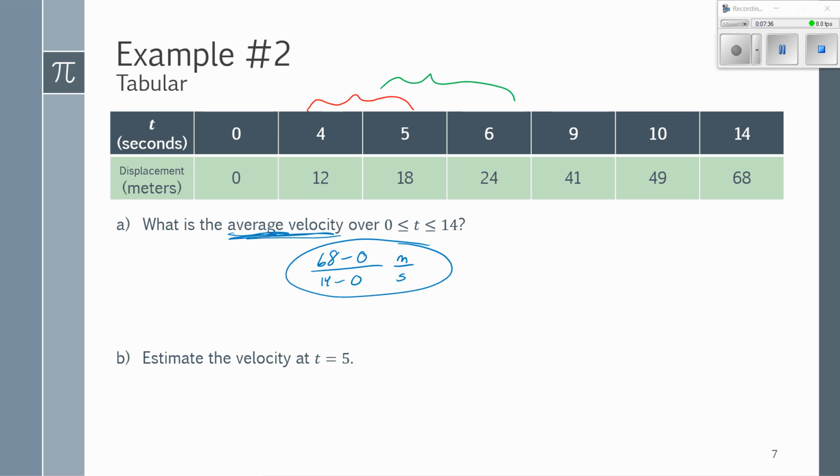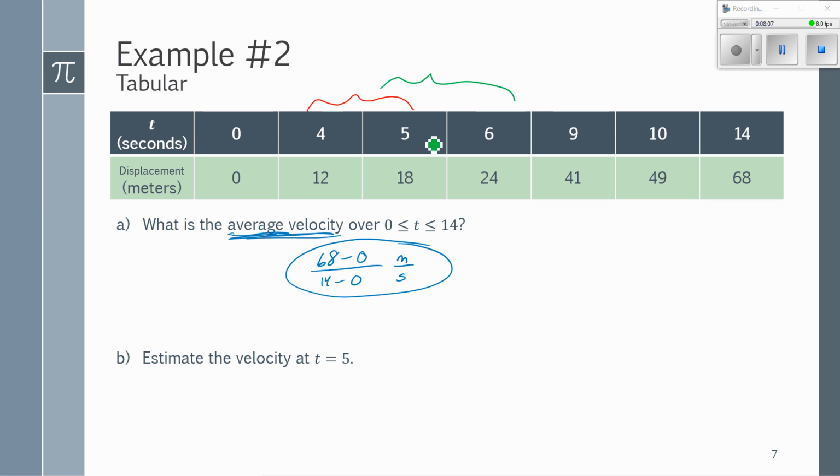They don't tell me whether I should be approaching from the left or the right, so it's my choice, which means either would be counted as correct. I would only need one of them. Because if you remember, when we find the slope at a point, we always use the point of tangency as one of the 2 points. So since I'm told to estimate the velocity at 5, I should use t equals 5 as one of my 2 points. The other one should be as close to the 5 as I can get. And I just happen to have 2 choices for the other one.